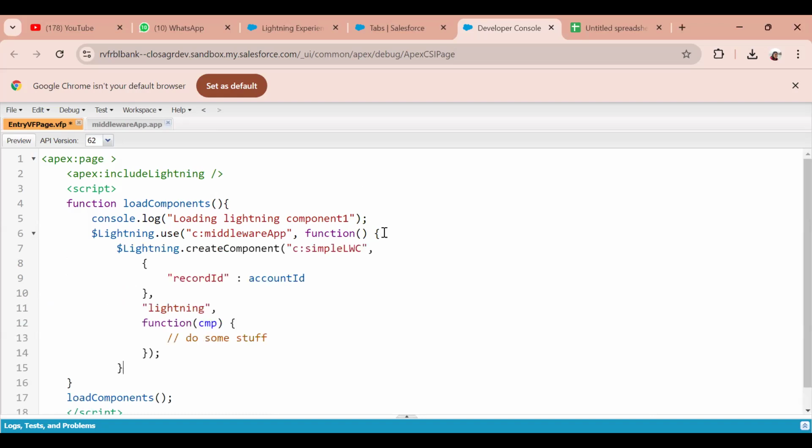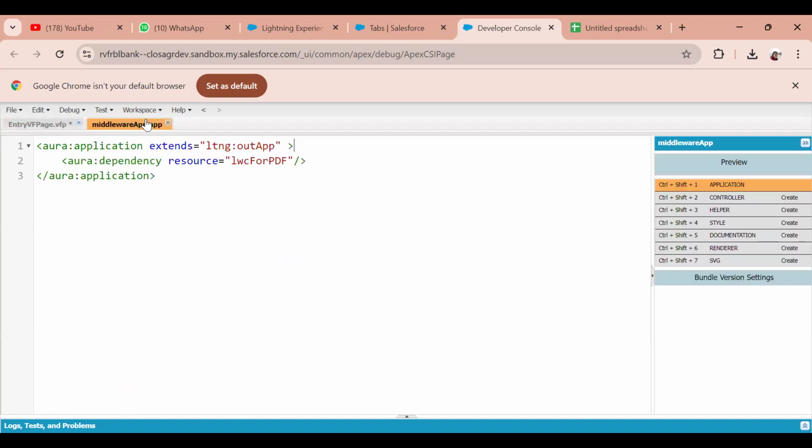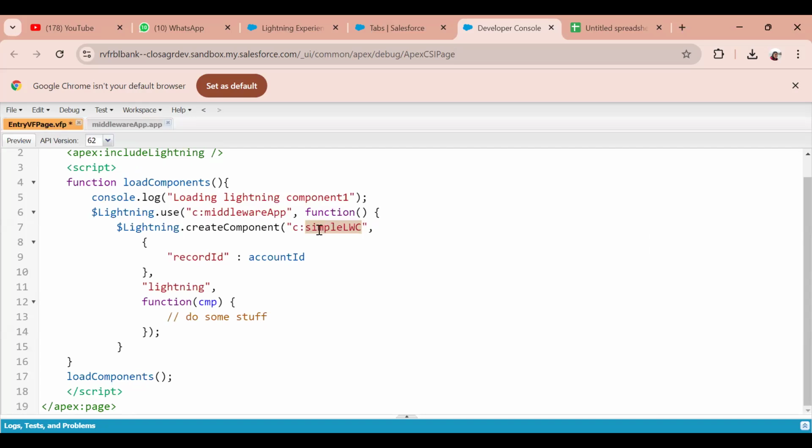So here we go. We are saying lightning.createComponent. And then over here, I'll be writing the same component that I've made inside the middleware app, which is LWC for PDF, right? So I'll be saying LWC for PDF. And if I want, I can pass some parameter from here. But right now I'm not passing anything. So just leave it blank.